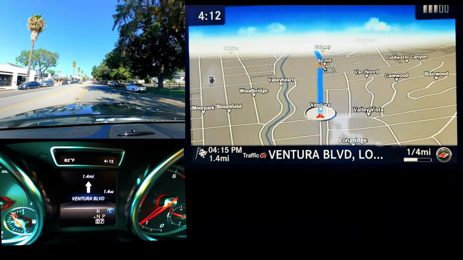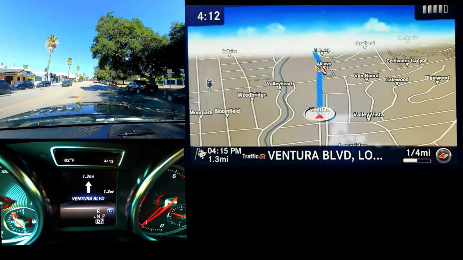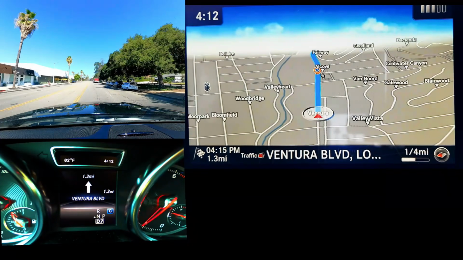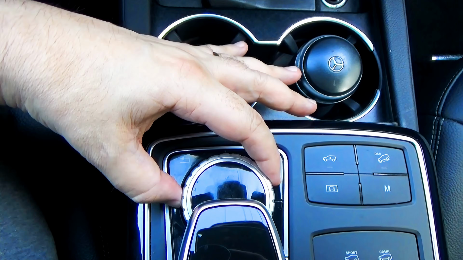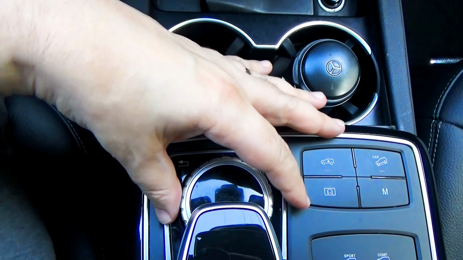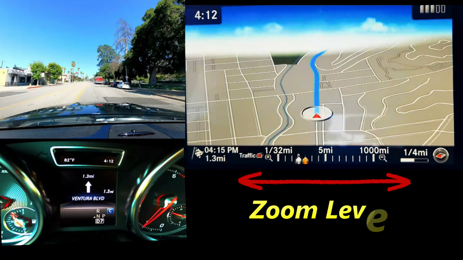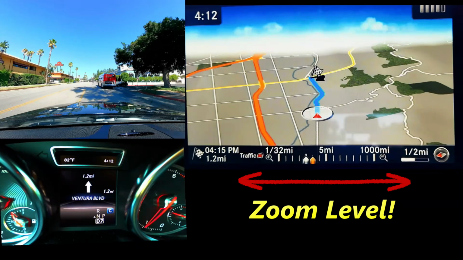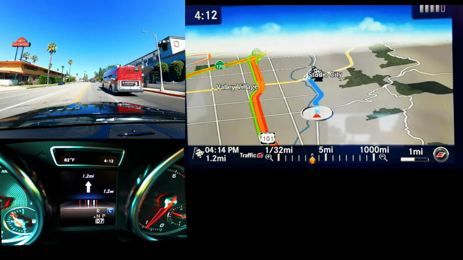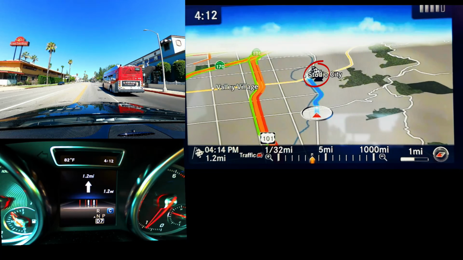While you're driving the car, you can very easily zoom in and zoom out the map on the multimedia screen. This way you can see what the heck is going on around you. Always be aware of your surroundings. You can zoom out by scrolling the central controller against the clock while the map is displayed inside the multimedia screen. But let's stop for a second and let's take a look around. When I zoomed out, I can actually see on the map my destination point.